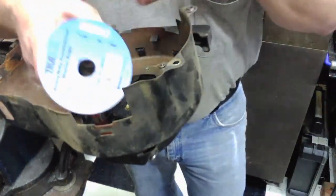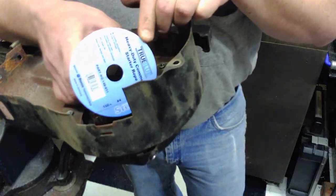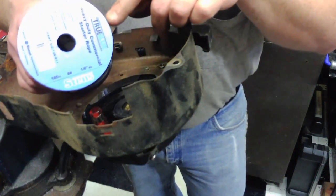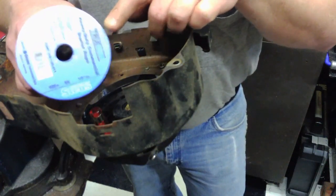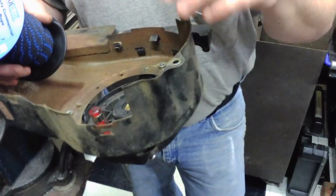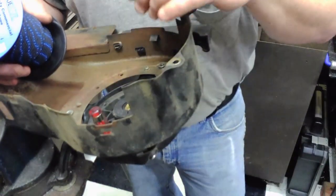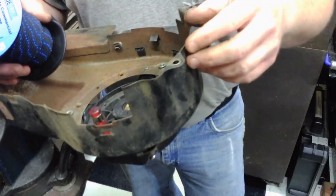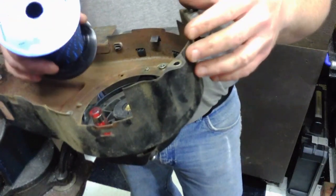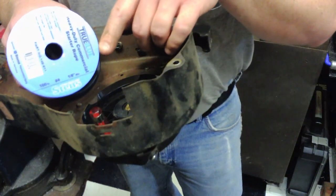So I've gone to Stein's and I picked up some new rope. The original manufacturer, Briggs & Stratton, sells replacement rope. You can purchase the original replacement rope that fits this blower housing from Briggs & Stratton or whoever carries original Briggs & Stratton parts, and it'll usually cost you about the same amount as this roll of Stein's replacement rope.